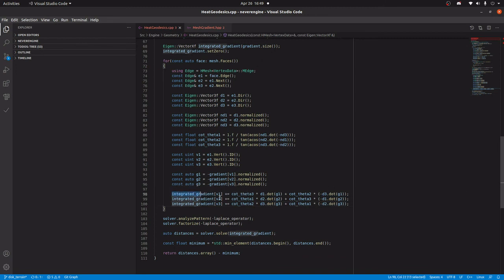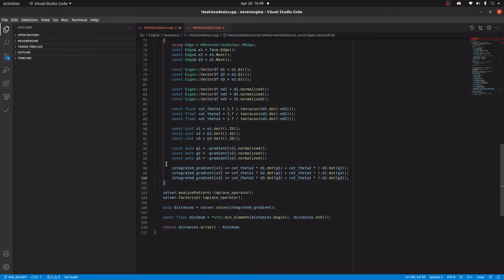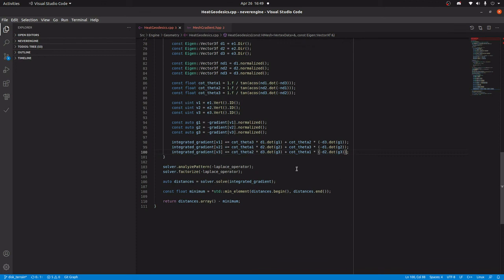This is essentially a discrete integral. It's a discretization of a continuous integral. We're just taking the divergence and adding it together, multiplied by a small coefficient relative to the angles of the triangle that it's incident in. That is a mouthful. Basically, we're just adding the magnitudes of the gradients together for all given purposes times the weight. And then once we have this, we are able to find the solution to the geodesic.